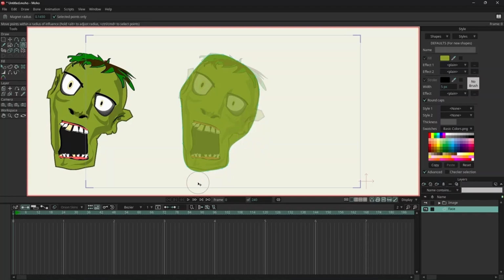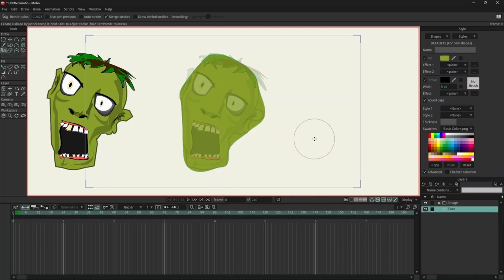If I want to select multiple points, I hold the Control key and it works like a lasso. Now I've selected the three points which I need. And I can move them.